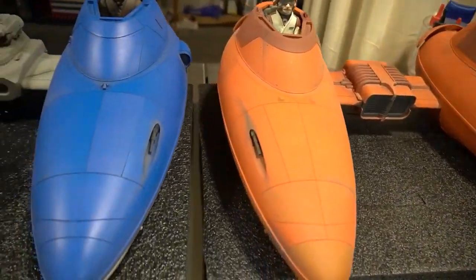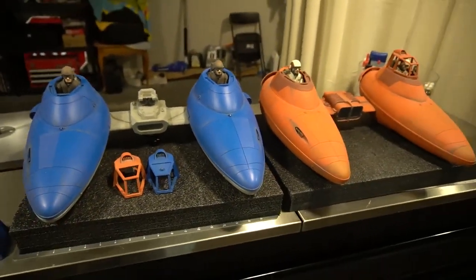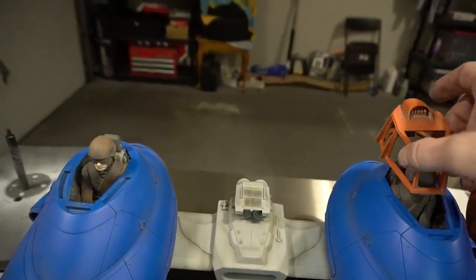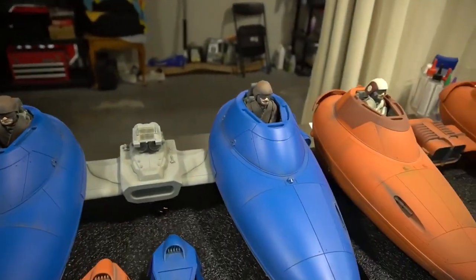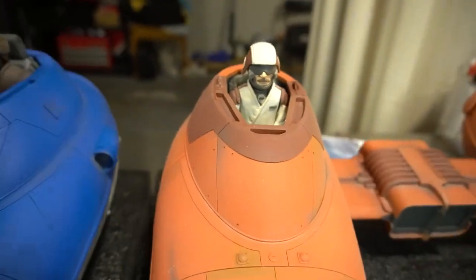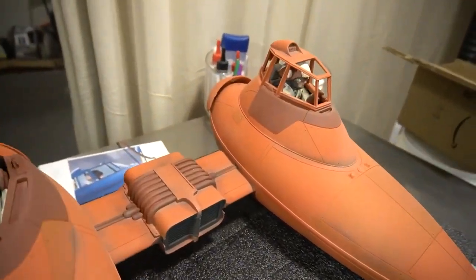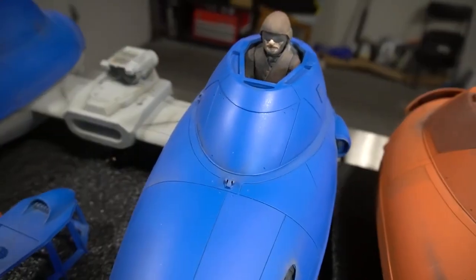Done with this build. I've just got to build the base. They won't fit on there. That's right, because it's got the headrest. The other one doesn't have the headrest. But yeah, this is a great kit made by Lassie Henning, very well done, very easy to do. Not hardly any cleanup, which is freaking great. I love that.